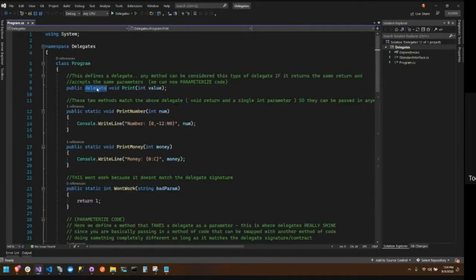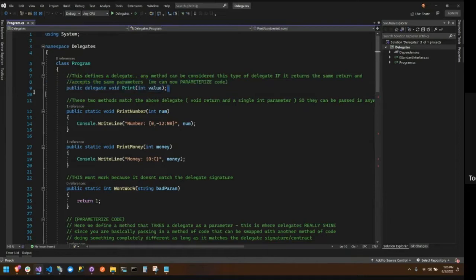You declare it with the delegate keyword, and after that you're declaring what a method looks like. So a delegate is an interface for methods, is how I like to think of it. Basically you're saying, if you're going to call yourself this delegate, you've got to return this, and you've got to take in that. If a method has this signature, then it can call itself a print, which becomes an actual type of delegate. And again, this comes all the way from C# 1.0.